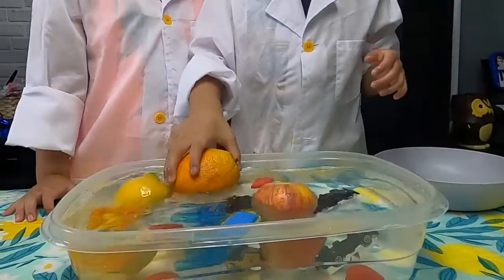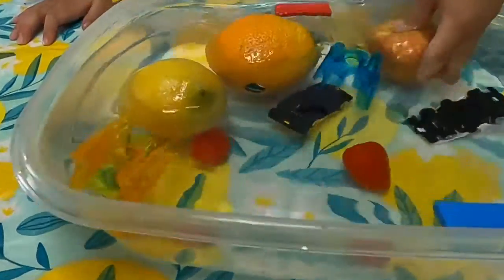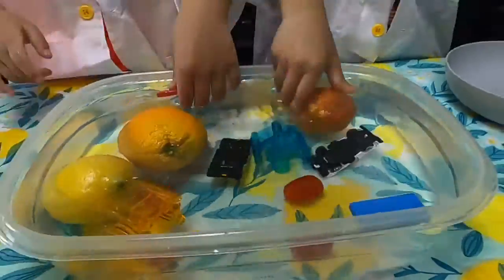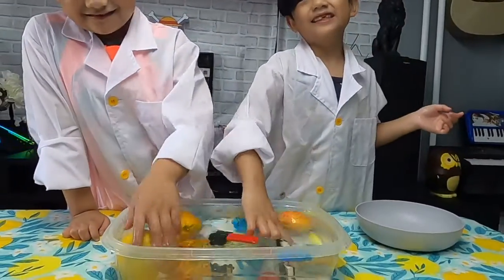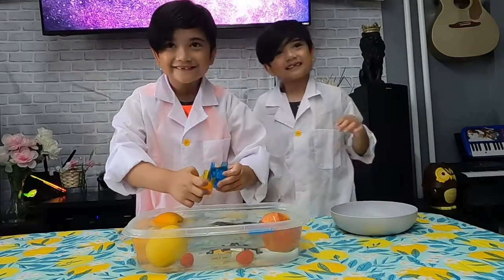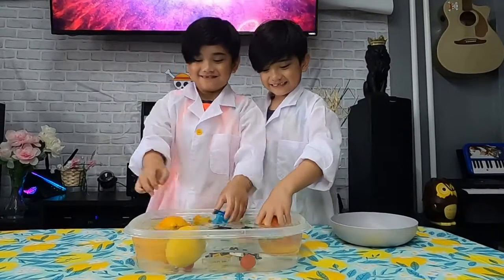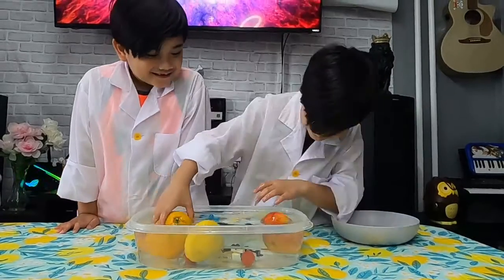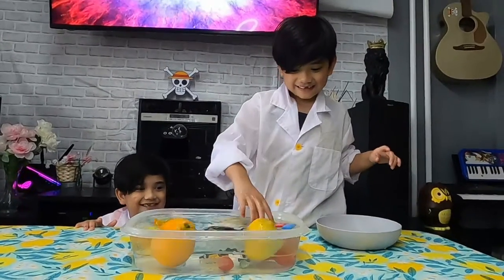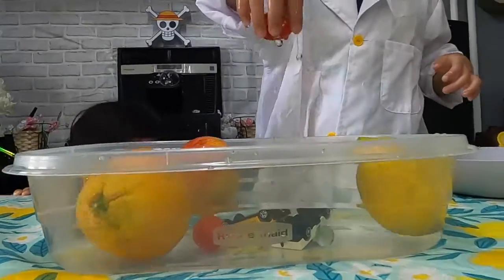Okay, now let's put the objects there. Now let's see what changes if we put some salt into it. Look, salt water is heavier than water. Why some of them sink and why some of them float is because of their density. I think the fruits are hovering. The orange, lemon, and apple are hovering, and these ones are not, which means they have more density.